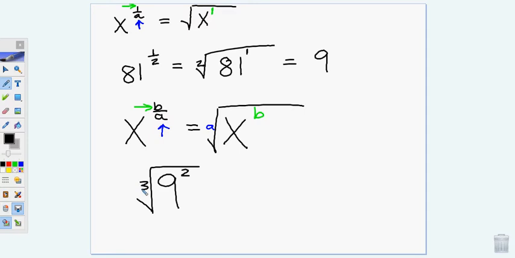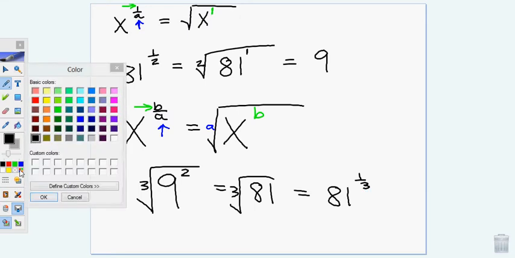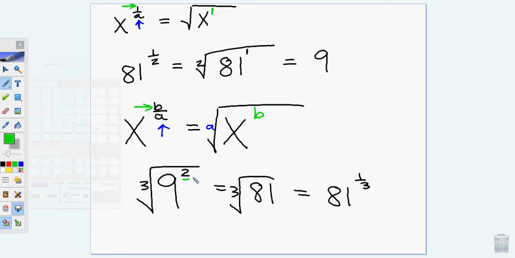Typically on your calculator, this is very difficult to put in. I know that 9 squared is 81, but I don't know how much that'll help, and I'm still trying to do this cube root, and my calculator might not do a cube root. What a pain. So what do I want to do? I want to rewrite it as a rational exponent. I can rewrite this as 81 to the power of 1/3, or I could use the 2 and the 3 and write an expression for an exponent using that.